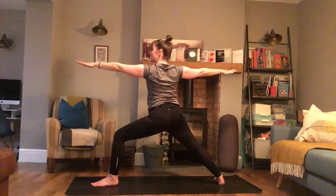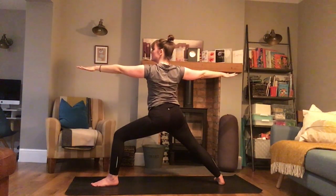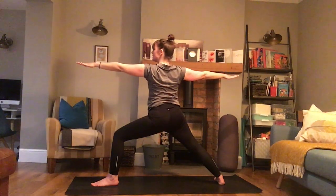Pressing out through the back edge of the back foot. Grounding down through the left big toe. Reaching out in two directions with the arms and broad across the shoulder blades.